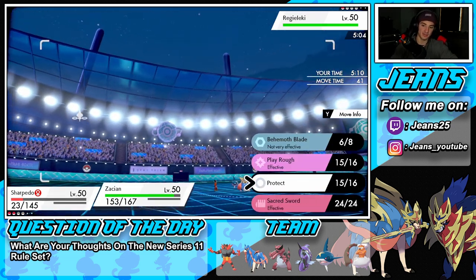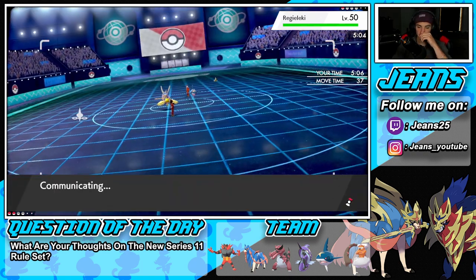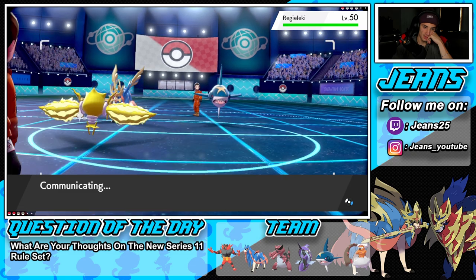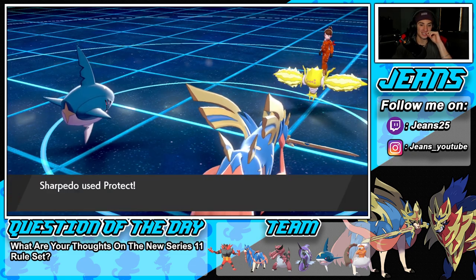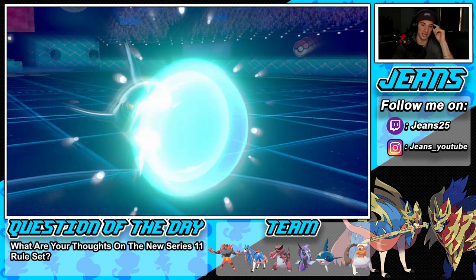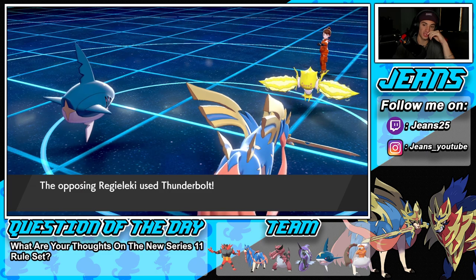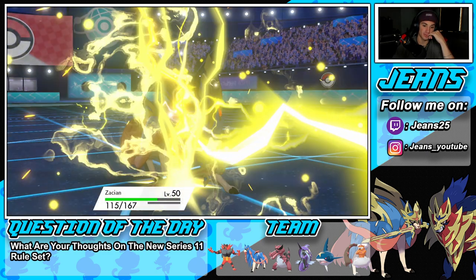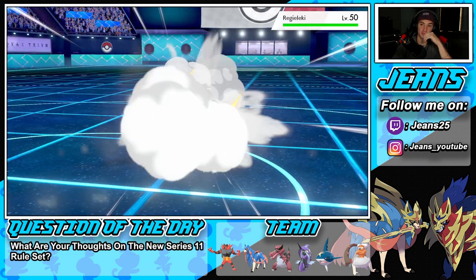Sharpedo with Protect. I guess we'll just go for a Play Rough. Let's see what he does here. I'm thinking he might Protect. He could cancel battles, too. I Protect. Is he going to Protect? Let's see what he's rocking. He's just going to go for a Thunderbolt. And oh, yo, he beats me. He beats me hard. I wonder who he's going to go after here.